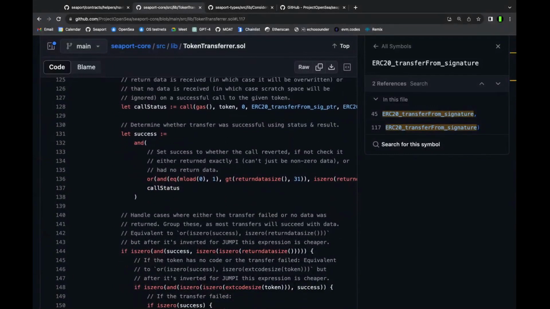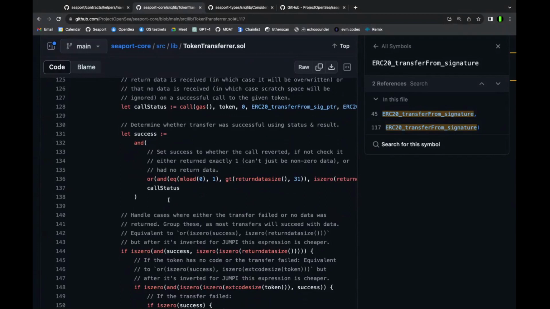What the standard dictates is that you would return a Boolean true value on a successful token transfer and return a Boolean false value if the transfer didn't work. In practice, what the vast majority of tokens do, which they frankly should do, is they revert if a token transfer doesn't work.